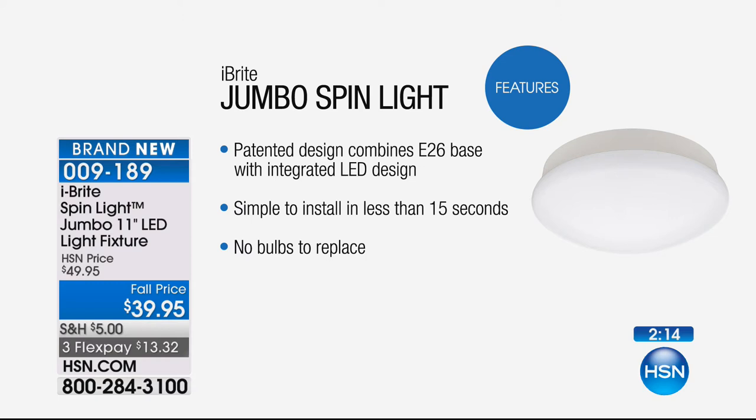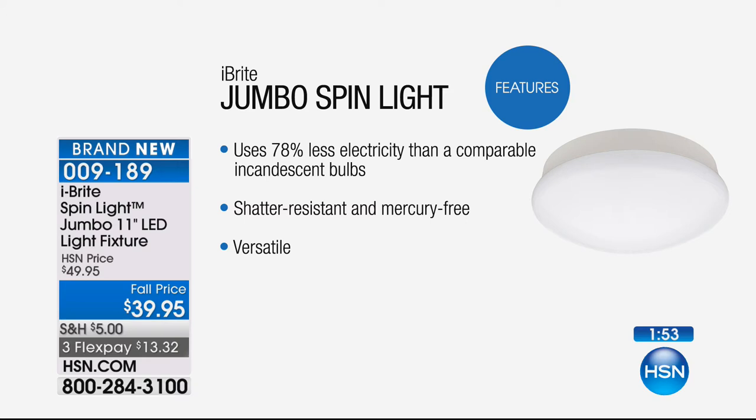And I know we only have a couple of minutes left, but I also want to remind you that EyeBright is the brightest name in lighting. It's a patented design, so this is something that you can't get currently anywhere except here on HSN. The 7-inch version made its debut about 6 months ago, and every single time we have it on the air, it sells out. This is the first time you're watching the debut of the 11-inch version. And the beauty of this is, obviously, it provides much more light. And it is, again, also a flush mount.